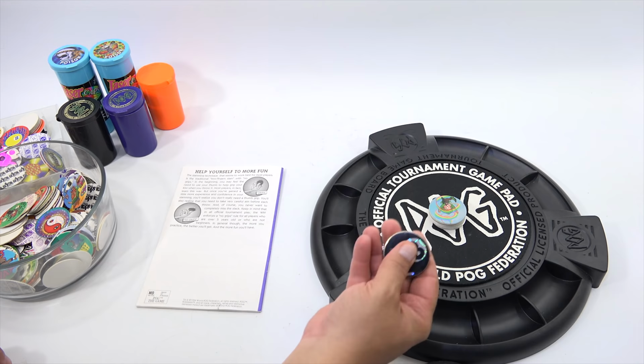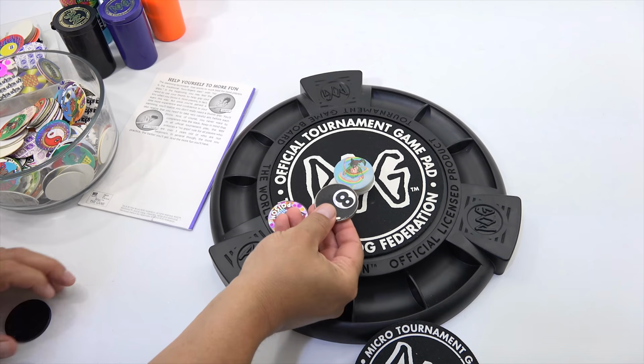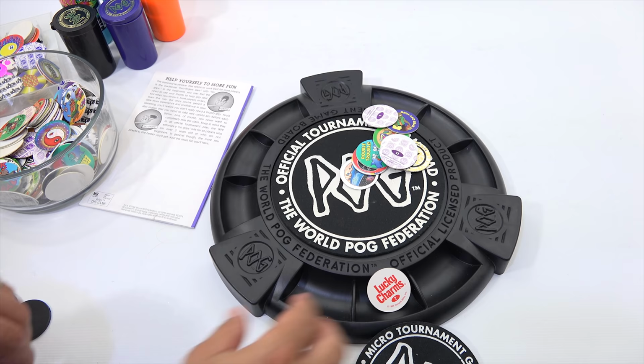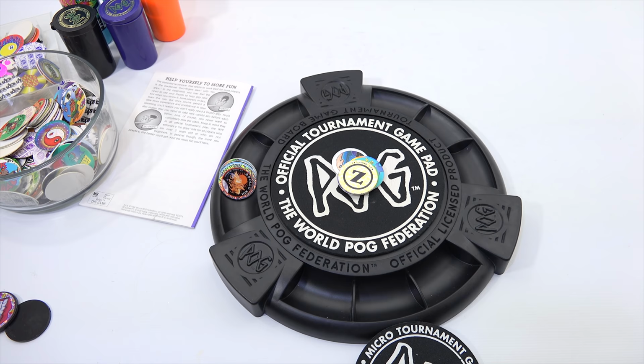Now, I could see this is going to cause major tribulation. Watch this. I'm just going to attempt it now. Okay, so I had 4 upside down. All right. Now I get to keep those. Let me do this now. I'm going to take a quick break, and then I'm going to start sorting out all the POGs.